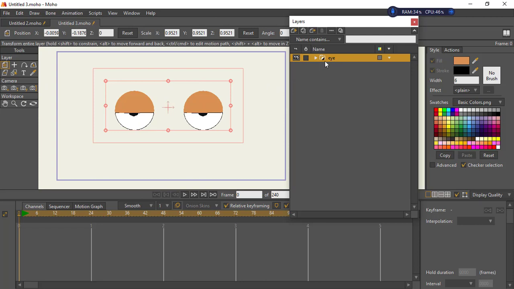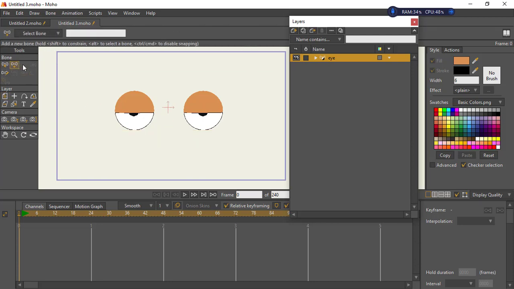So on this main layer now, we'll convert it to bone. That means you left click, convert to bone. Alright, we now have a bone layer here, and you can see your bone tools have appeared here. The next thing for you to do is add a bone layer. So we'll add our first bone layer.